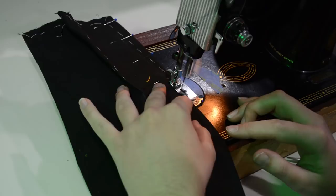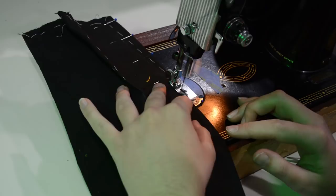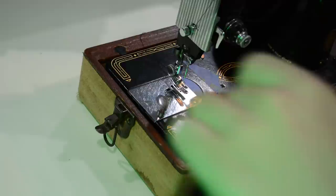Here I am sewing my darts, starting at the large end of the dart and sewing off the tip of the point and tying the point shut, just like I do for modern darts, even though these ones are a little bit curvier and funny. I am just following the Truly Victorian pattern quite closely for the shape of the darts. It fit me so well right out of the bag, and that's why I love Truly Victorian — their sizing is better than most other pattern companies I've ever tried.